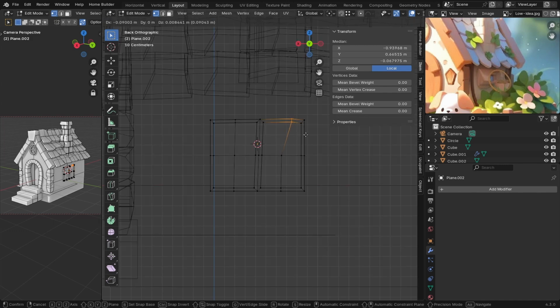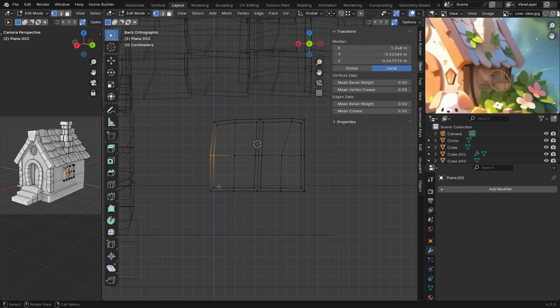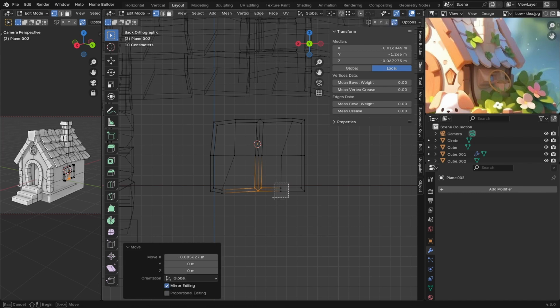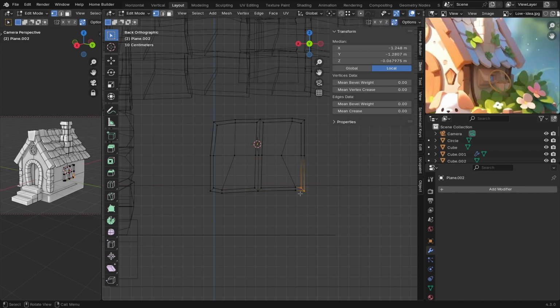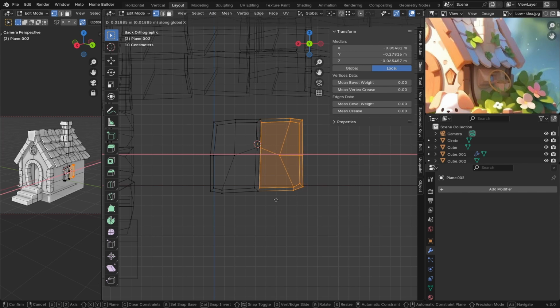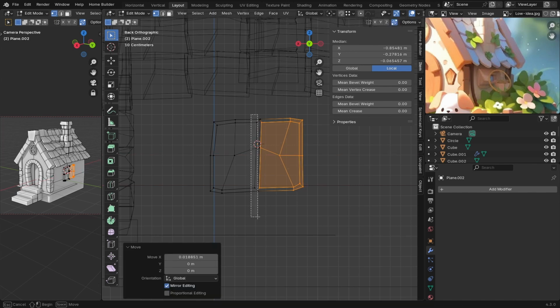Make sure to do it in edit mode, not in object mode, otherwise you might have some problem with selecting the vertices, because in object mode you can't select the vertex which is located in the back side. So that's good to keep in mind.